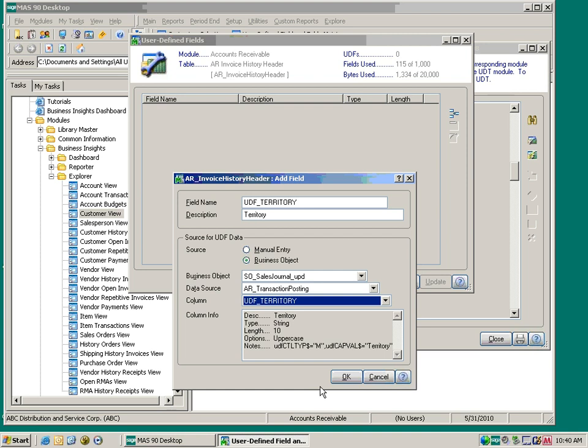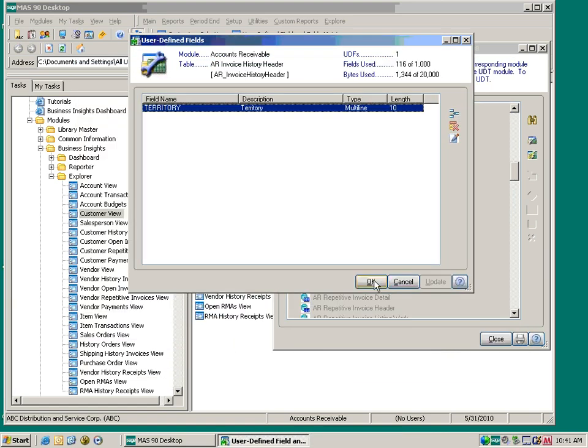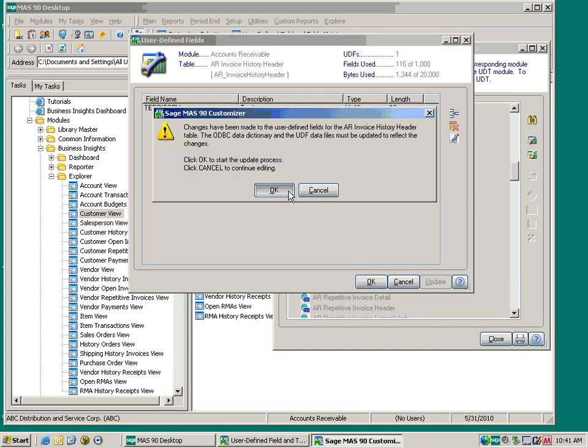The reason you have to work backwards there is because if I had tried to just add it here first, that territory field would not exist yet in the transaction posting table. So I had to go add that UDF to that field, so I was able to source it in here. Okay, so that's really all I need to do from a flow standpoint.